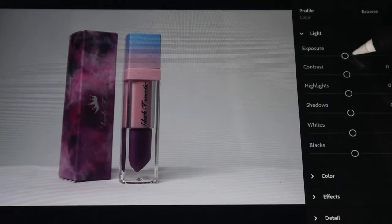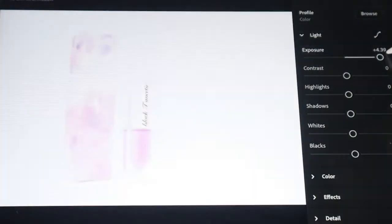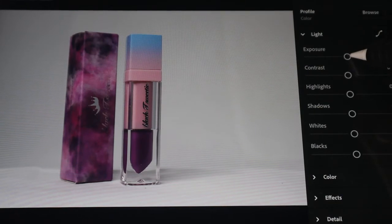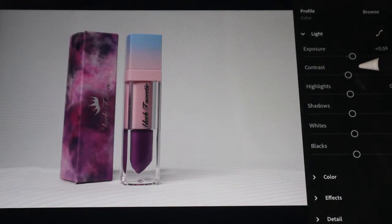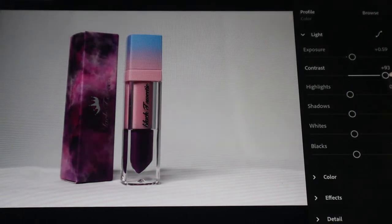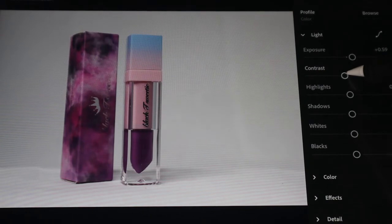And here you can change like the contrast, the highlights, the exposure, stuff like that. And usually when I'm editing my photos, I don't like to do too much because I want the product to look the same. So the editing is completely up to you and how you want your product to look like.